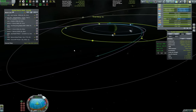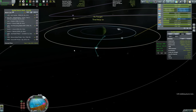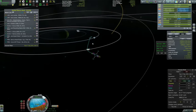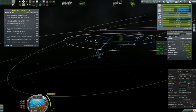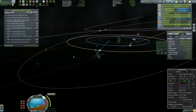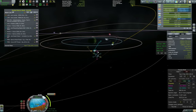Okay, moving on. We are going with our RMT, and we had an unplanned Tylo encounter. That was what I was really afraid of, guys, because that messed up our encounter with Pol significantly. So it's my own mistake. I didn't see it, the game never told me so, but rather than complaining about it, I'm going to try to correct it to at least come to a good enough orbit and salvage what we can from this.